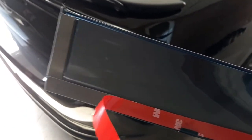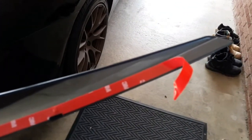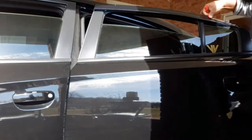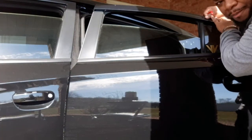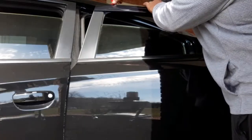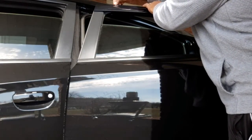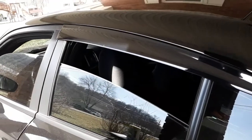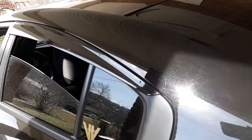First off, we just want to peel the corners, just the corners of the 3M tape. Now we get ready to install this thing. I'm gonna pull these out real slowly so you don't tear the 3M tape off the car. Got one on. Gotta get the other 3 rain guards on, and then we'll come back to the finished product.